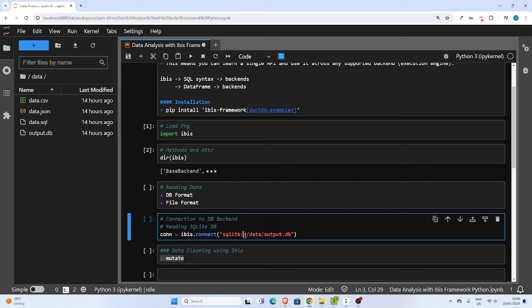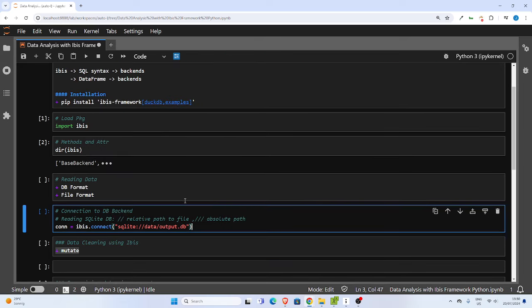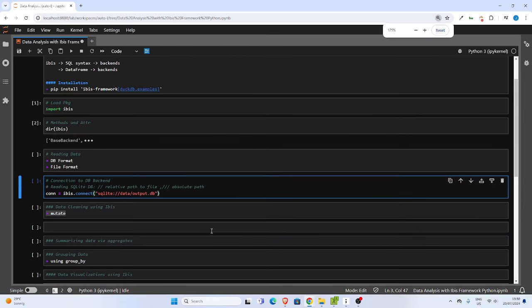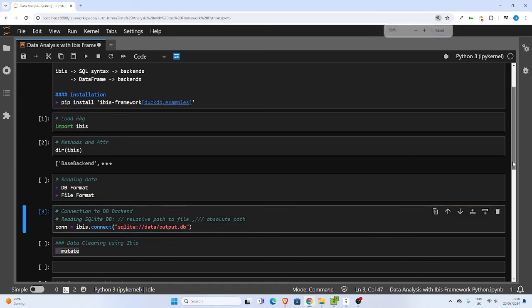This double here means that it is my relative path to the file, and if it is an absolute path, I'll just go with that. Just something for you to know, in case you are reading and you don't find it. So if I go back now, let's hide this, and then let me run it. I hope you can see. Now you can see that we have it here.